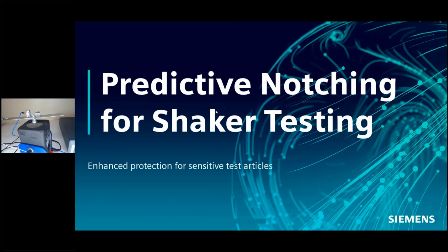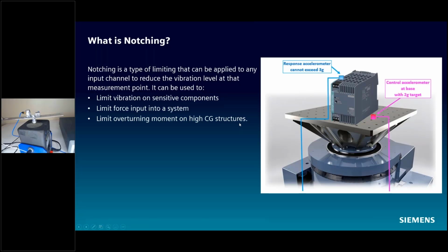And today we're going to talk about predictive notching for shaker testing. What is notching, you might be wondering? Well, notching is a type of limiting that actively changes a vibration level at a response accelerometer.